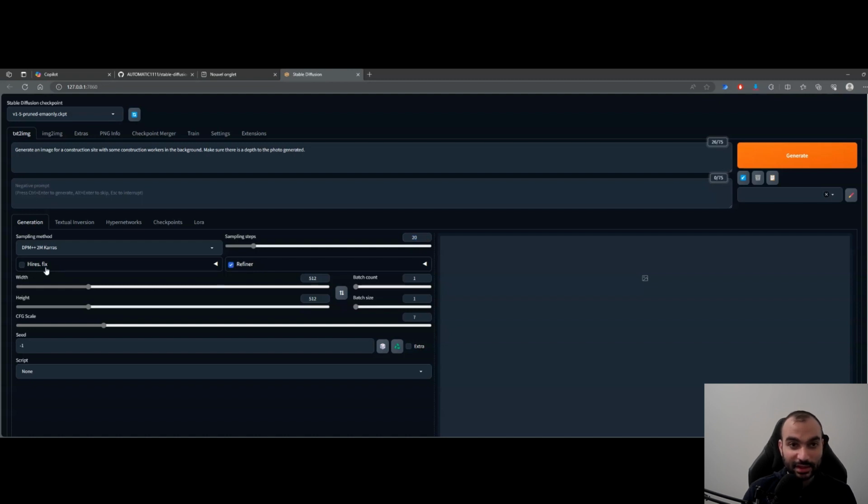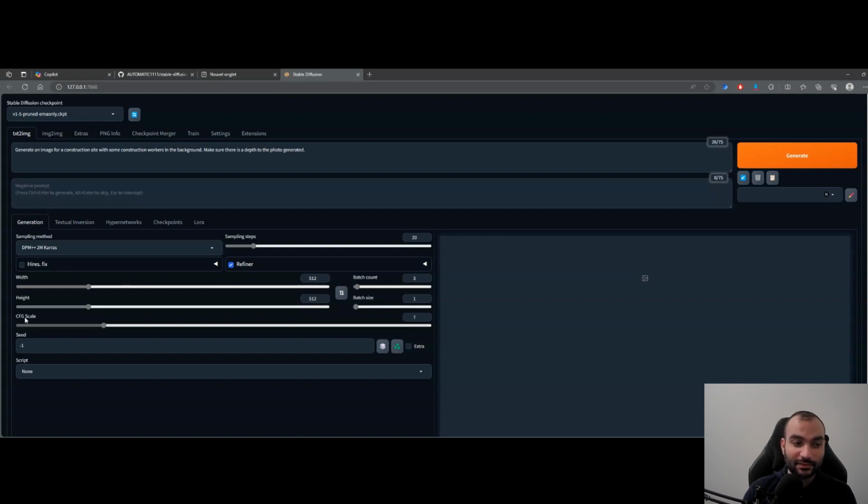High resolution fix is related to the upscaling required for the images to increase the size. As you can see here, you could manipulate the size. Here it's 512 pixels by 512 pixels. The batch count is how many images you want to create. So let's say I want 3 images for argument's sake. And for the batch size, the recommendation from the GitHub repository is that you use one. If you want to use a value that is more than one, then you have to make sure that you have a high end computer.